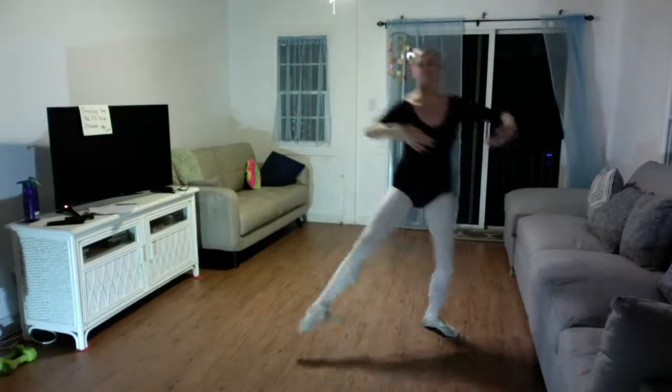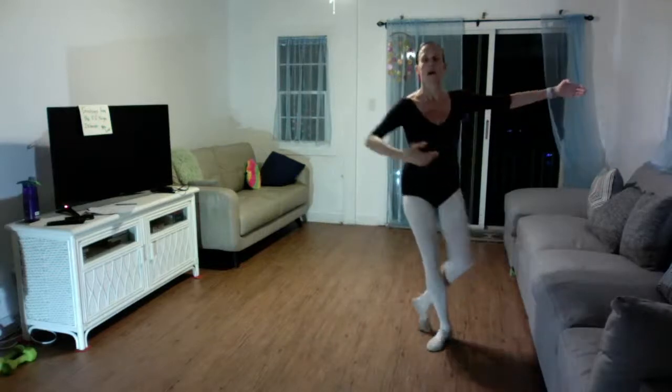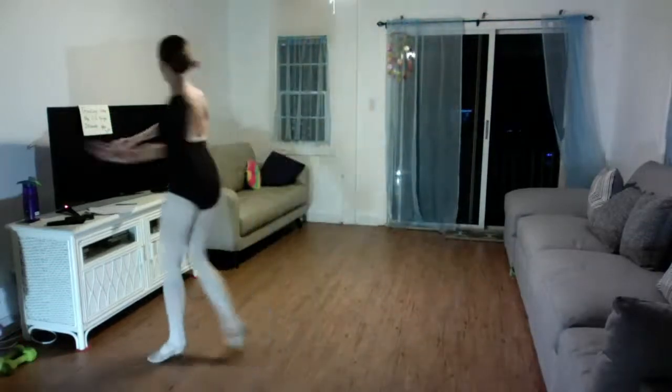Other side, front foot, front foot. This should be easy because we did it at the bar. Back foot, back foot. Lift the back foot, pas de bourrée to one foot, pas de bourrée, same arm as leg, pas de bourrée, pas de bourrée, step behind yourself, jump, run around yourself, right foot front. Okay, let's try it. You might not have it, but just go for it. Just go for it, people.